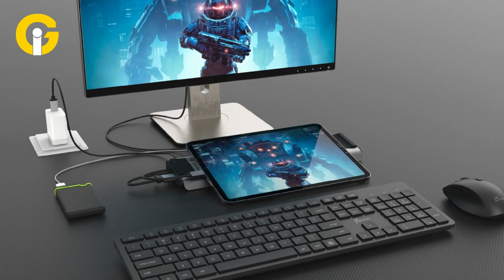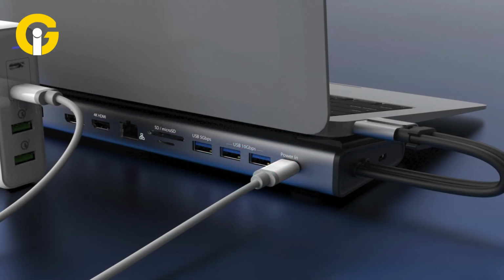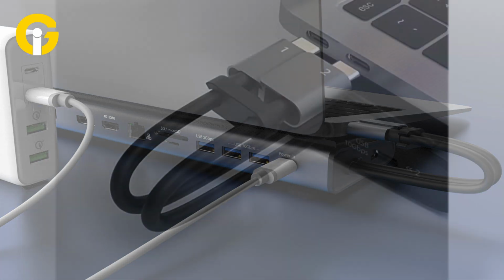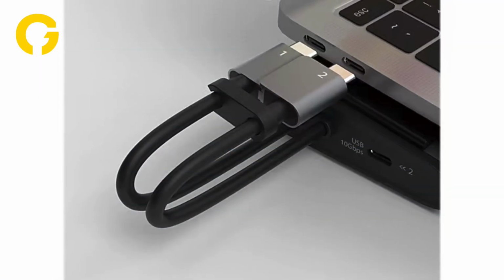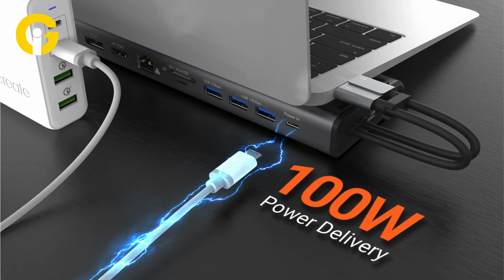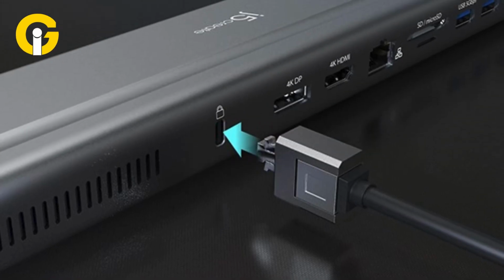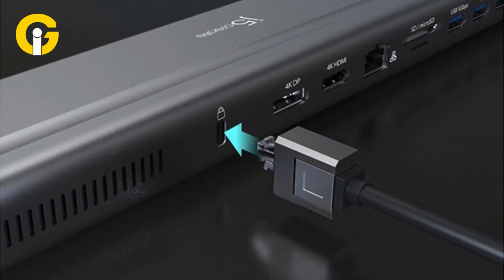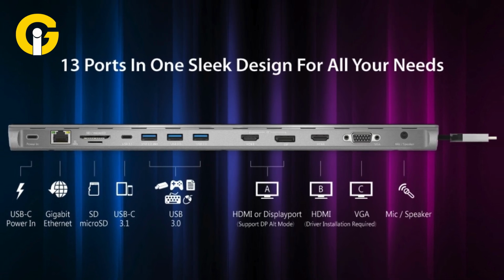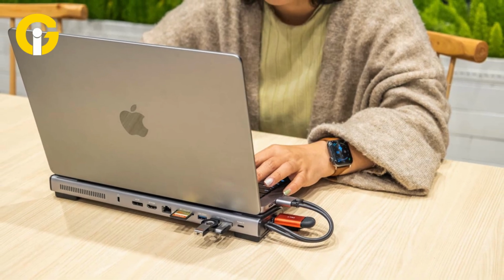The 1 by 12.5 by 3.1 inch gray and black aluminum dock has a compartment for an NVMe or SATA M.2 solid-state drive. It connects to your laptop using two USB-C cables and offers 100 watts of power delivery pass-through. The docking station has 4K DisplayPort and HDMI video outputs, a Gigabit Ethernet port, SD and micro SD card slots, and three USB Type-A ports, in addition to the M.2 SSD slot. A security cable lock slot keeps it from walking away from your desk.